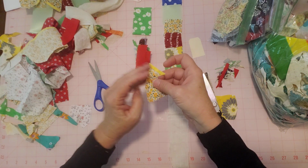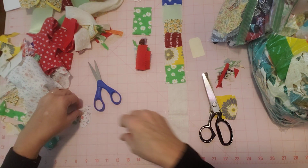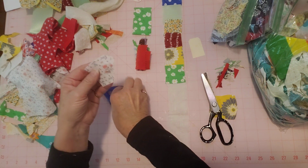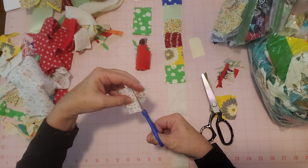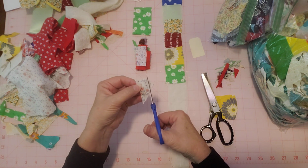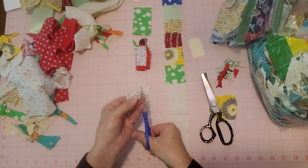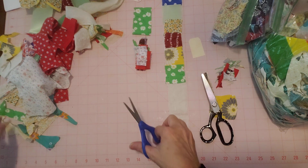Okay, so what have we used? We've used this. We haven't used this pink one yet. And here's a little piece. Let's see what we can do with this. This needs to be evened up here. I think this is going to be a tab. Not big enough for our strip here. This, I'm not sure if we can save this one or not. Let's see. Yep, there's a little rectangle. So that's going to go in my little pieces.